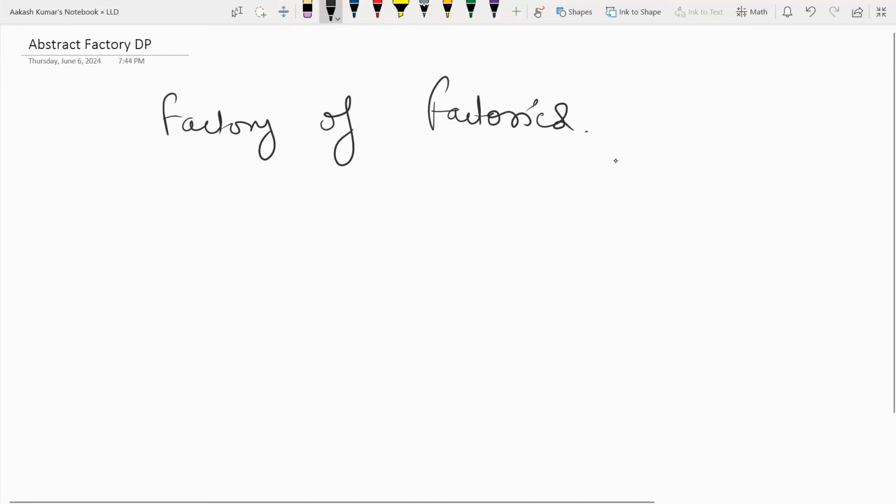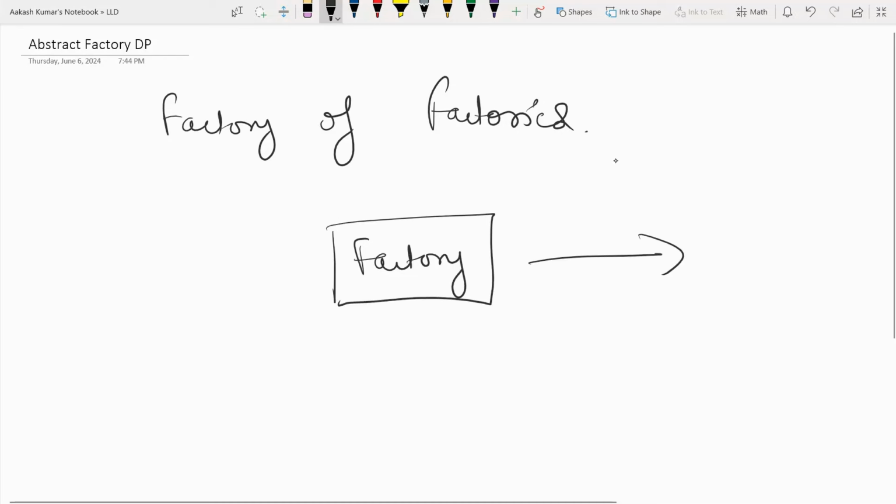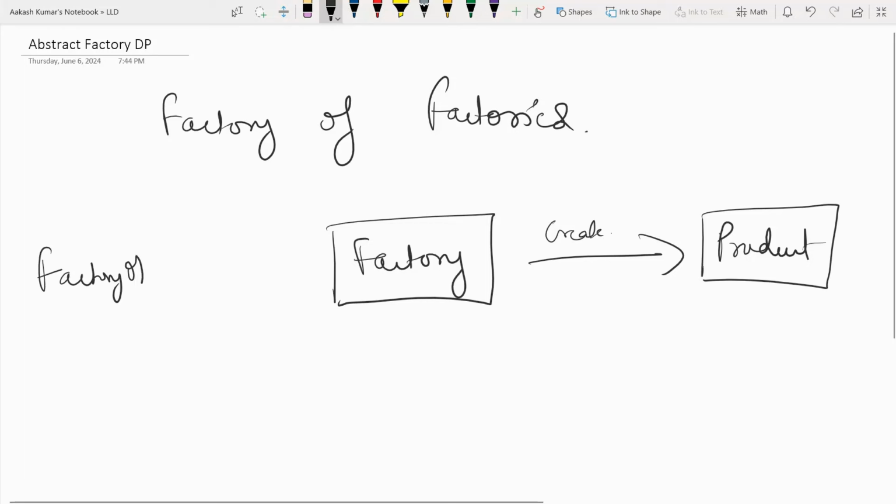So we have a factory which will create a product, and then we will have a factory of factory, right, which will create a factory.